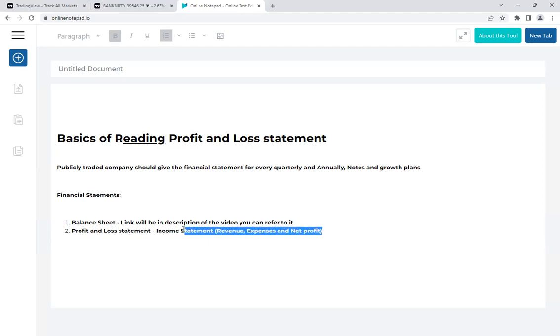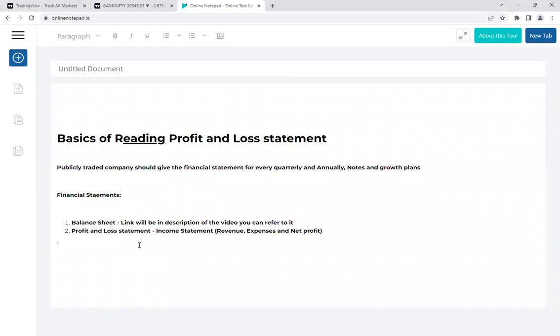So this statement is very useful for investors who want to know the ability of the company, and see how much money it is generating from its sales or performance, what its total expenses are, and finally what amount is left for the shareholders. This is the information we get from the income statement.